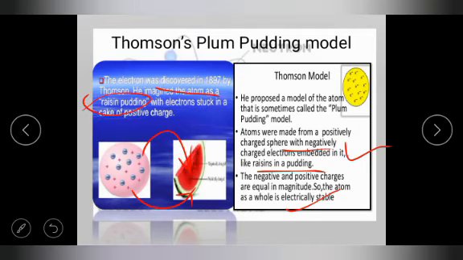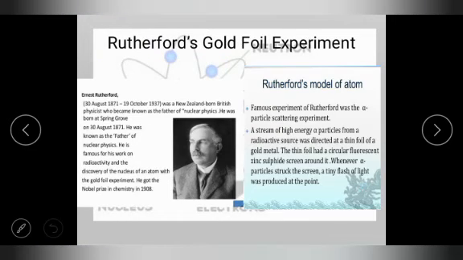At that time people adopted this theory and thought it was the right model, but somewhere this model failed. The reason: the atom is not filled from inside, and the electrons are not inside, they are outside. So who corrected that? Rutherford. Now we will talk about Rutherford.